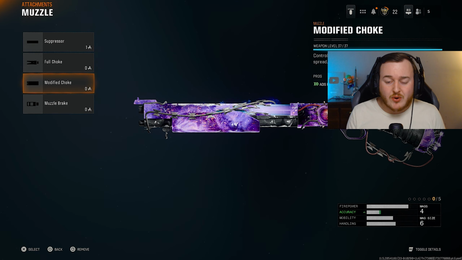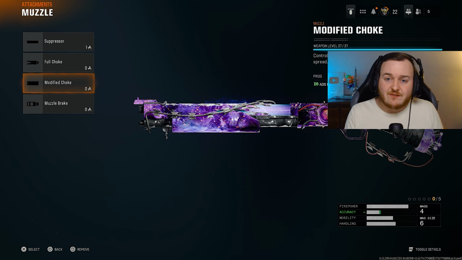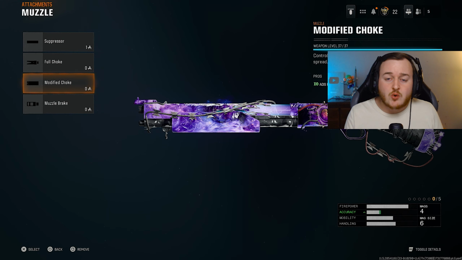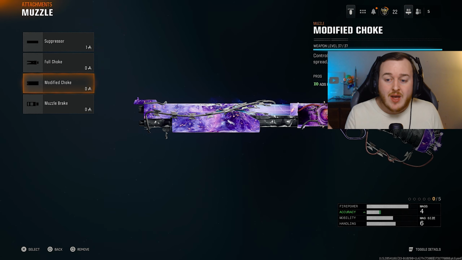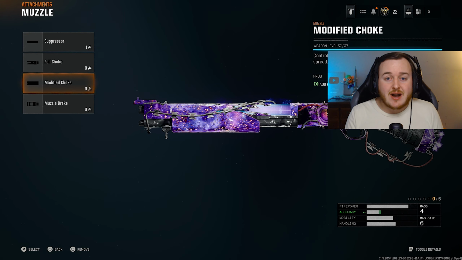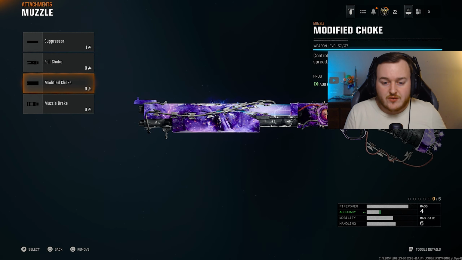Now, this is a very important attachment on this shotgun because when we aim down sights and fire our shotgun, our pellet spread is going to be very tight. So we need that to get consistent one-shot kills, and we need all of our pellets to hit our target. This can allow us to do that. Add on the modified choke, and you are going to see more consistent one-shot kills. So throw this on for your first attachment.